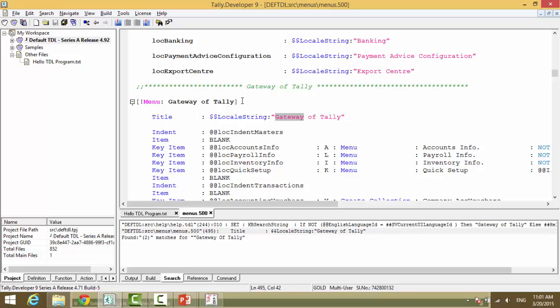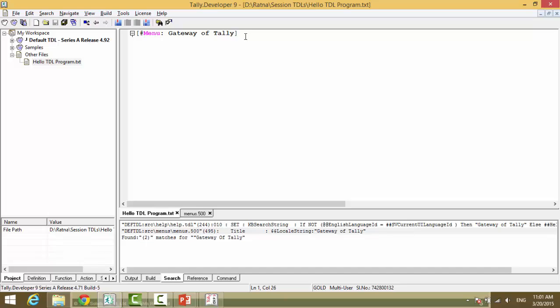To ensure that we do not make any spelling errors, we can copy the text from here, select Ctrl+C to copy, go back to our file, and paste here. However, to modify an existing definition, the symbol that the definition type has to be prefixed with is hash. Hash is a special symbol to modify the definition type.